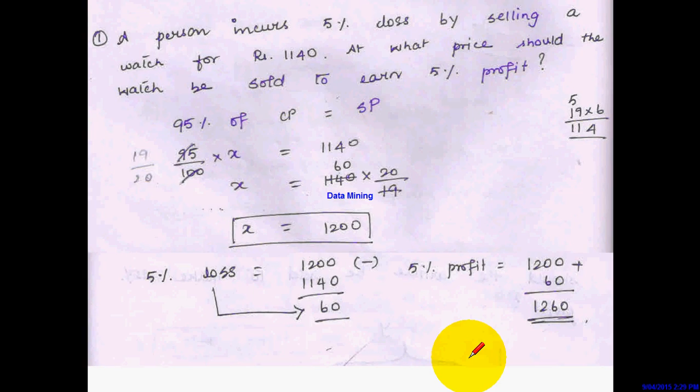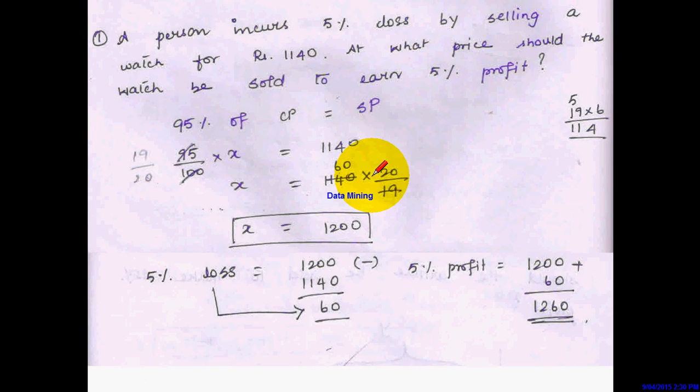There is only one clue, what we have seen in the assumption also, that they have given that this transaction incurs a loss. So 95%, it is 5% loss, I subtracted 5 from 100. So 95% of my cost price is always equal to the selling price. So 95 by 100 into cost price x is equal to my selling price, which is 1140. Just bring this value to the right hand side, so it becomes reverse. So 95 by 100 I can simply reduce; by reducing it I get 19 by 20. I have cancelled it by 5.